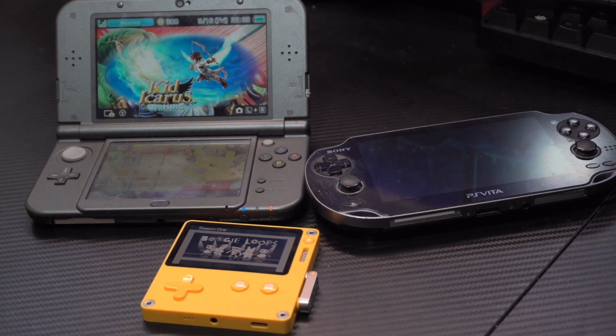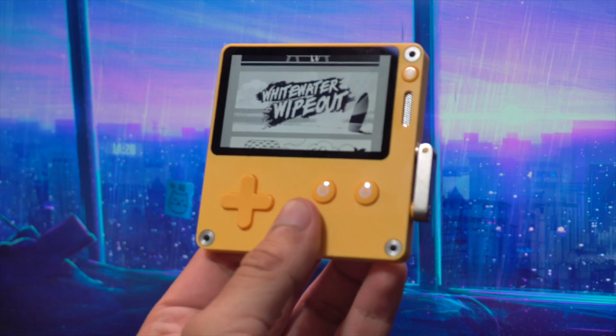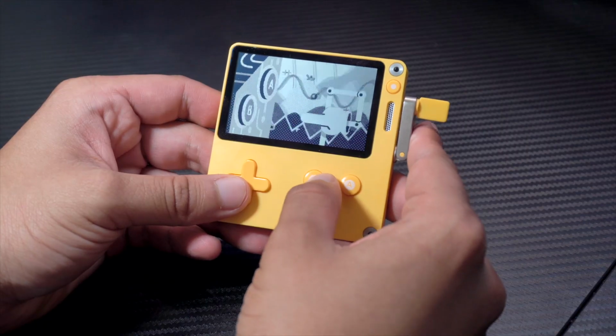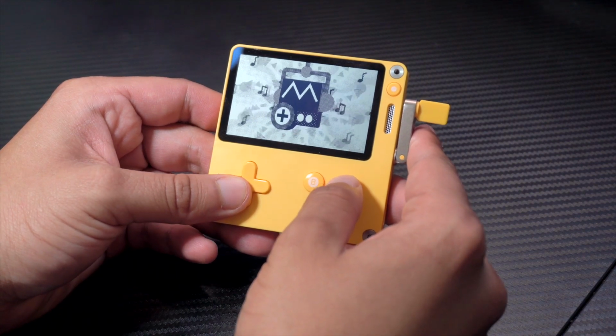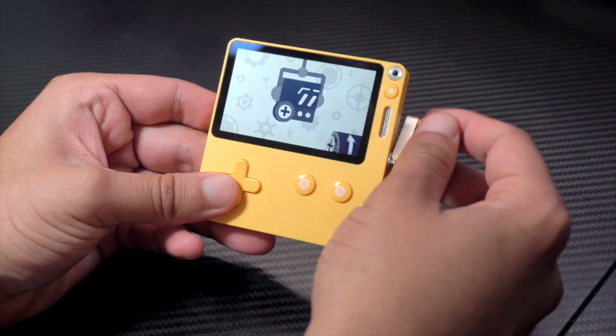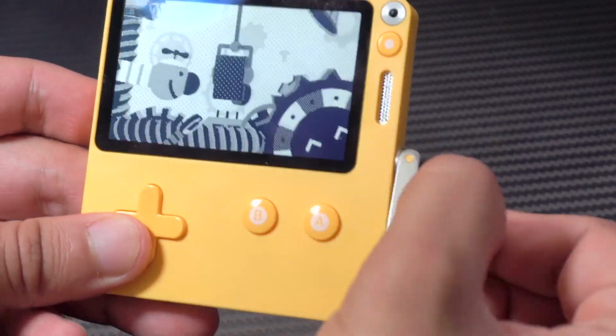It's this small yellow square that's just adorable to hold. Its minute size makes it easily pocketable, perfect for the whole microgaming market it's targeting. At first glance, this looks like a Game Boy from some other reality, and for the most part, it does feel like a modern take on the Game Boy. You have your D-pad, an A and B button, oh, and a crank. Yeah, that crank is the real eye-turner feature for this device.